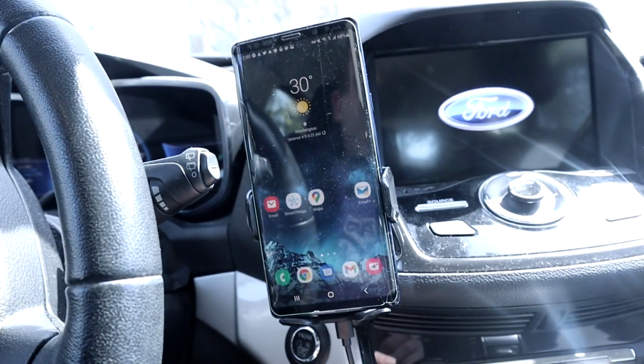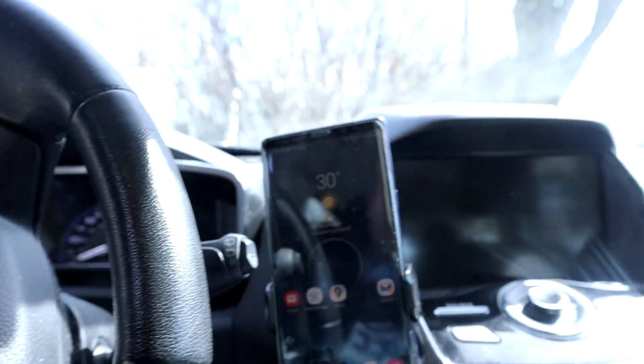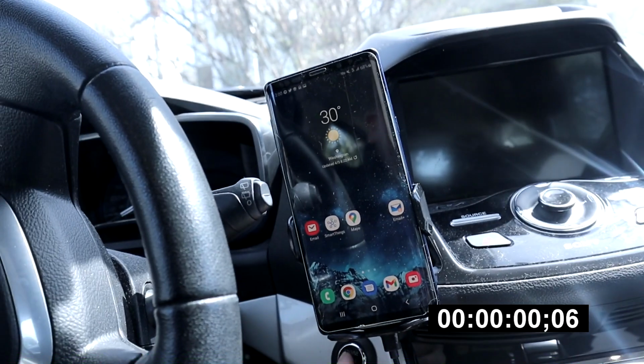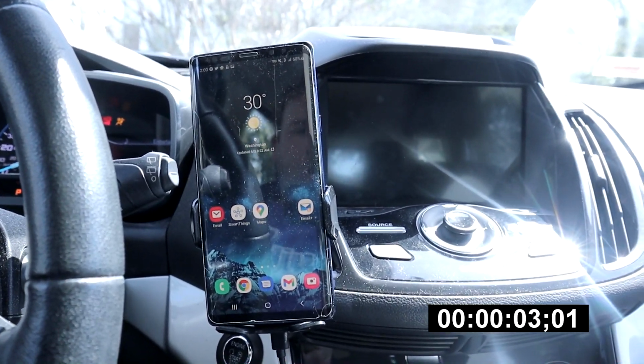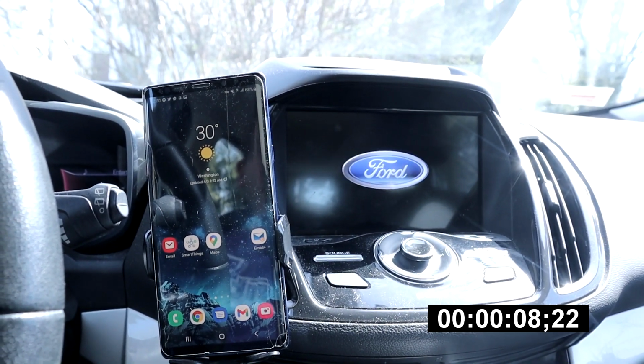But let's say I'm going to turn off the vehicle and open the door so it fully shuts down. I'm going to close all of my applications so I have nothing running. I'm going to get out of the car, and we're going to start as if I was just using my phone, doing normal everyday things. And then I'm going to walk over here, get in the car, throw it on the charger, and see how quickly. That's how I have to throw it on the charger. It's a motion sensor to squeeze in. So we've done that. Just get in the car. Nothing's running on the screen there. Let's just see how quickly it will load up, if this is going to be really that seamless if I just leave this stuff set up in here.